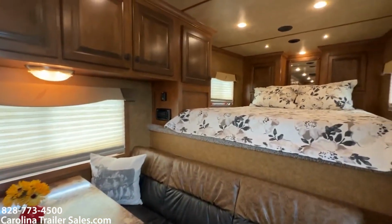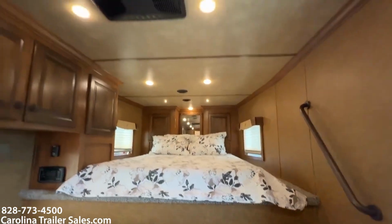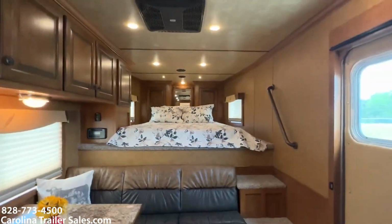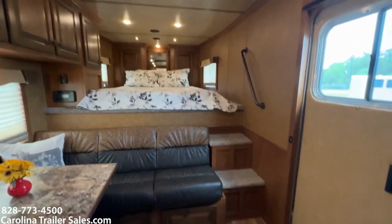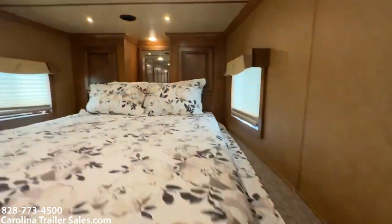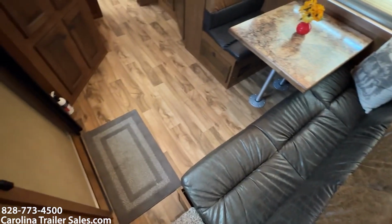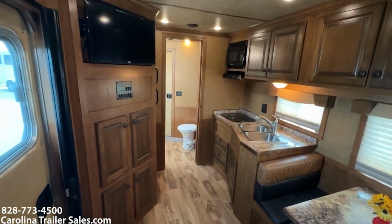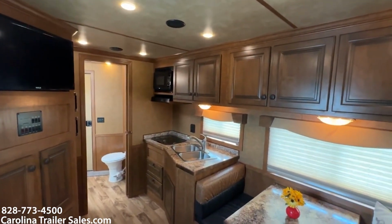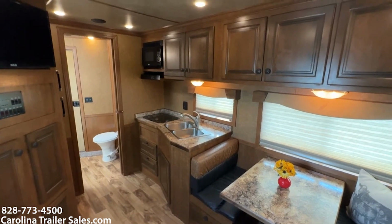So you get a little bit of both. Bed area does have cabinets up on either side, right and left. A lot of good open space. This is a real open trailer. So if you get claustrophobic, this would be your trailer. It is very open and does not feel claustrophobic whatsoever. 2 steps up to the bed. They put a grab bar in here. So stepping up, just kind of looking around. I'll give you a view from this way, looking down. Steps. This does have the console back here to the left that has a TV, has cabinets underneath for more storage. Rear kitchen, 2 stainless sinks, glass top stove, 2-burner stove, microwave.